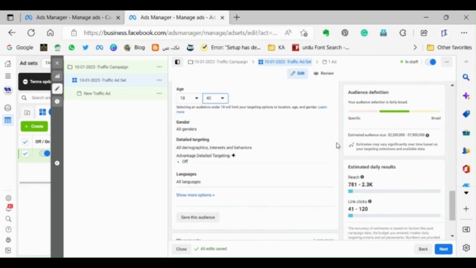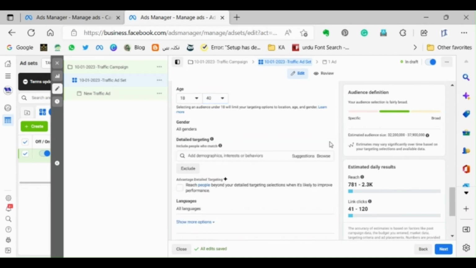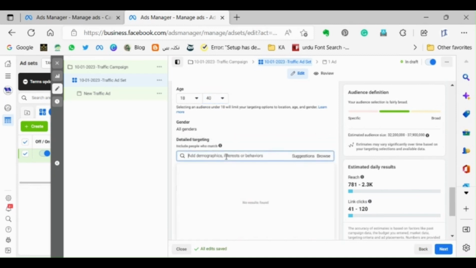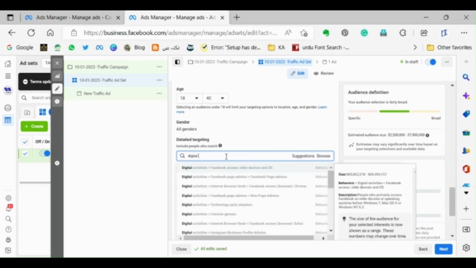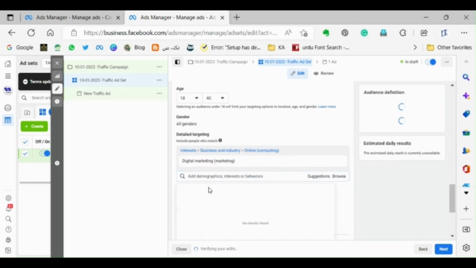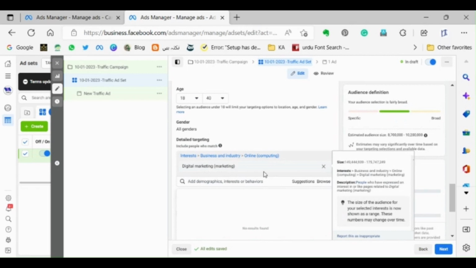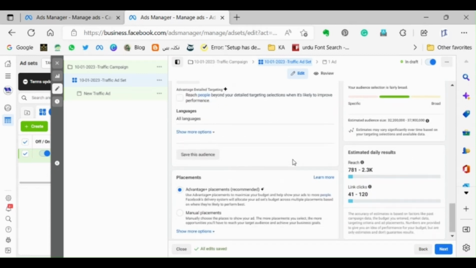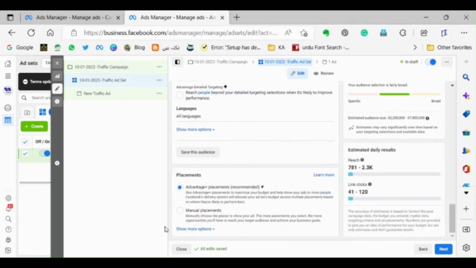And I can use the detail. I'm using all genders. Here I can target a specific audience. For example, digital marketing is a keyword. Here I can select the people who are interested in this. I'm not using it right now. I'm using just open targeting.